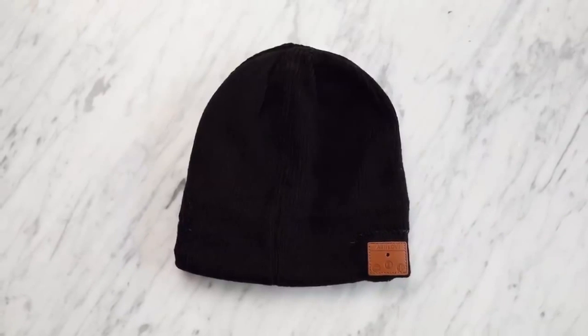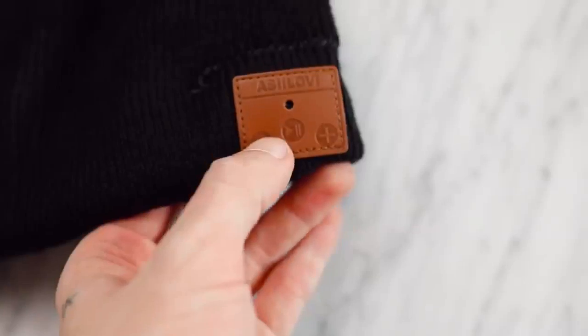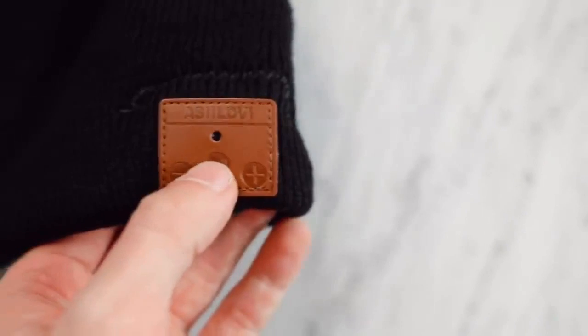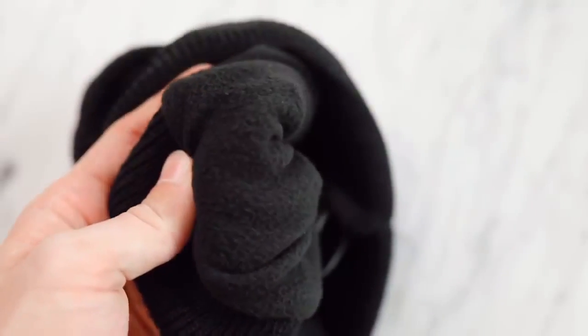I have three more items to share with you. This one was kind of hiding on my right side — I forgot about it — but this is a beanie that has built-in Bluetooth speakers. So basically you put this on your head, there are two soft spots where you can feel the speakers, and then right here on the leather tag are clickers. You can adjust the volume up or down, or you can pause or play your music. It's fleece lined on the inside, knitted on the outside, such great quality. This would definitely keep you super warm and also allow you to listen to music at the same time — it just wirelessly Bluetooth connects to your phone.